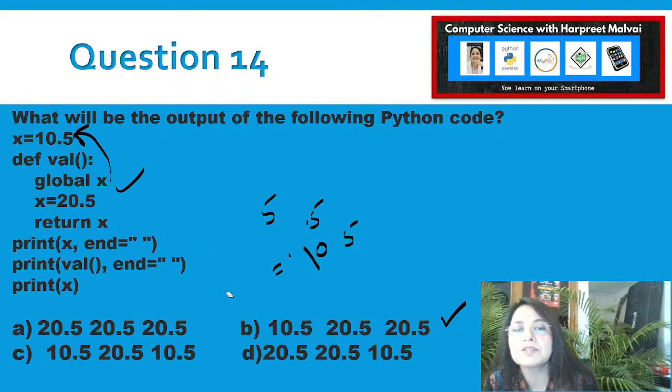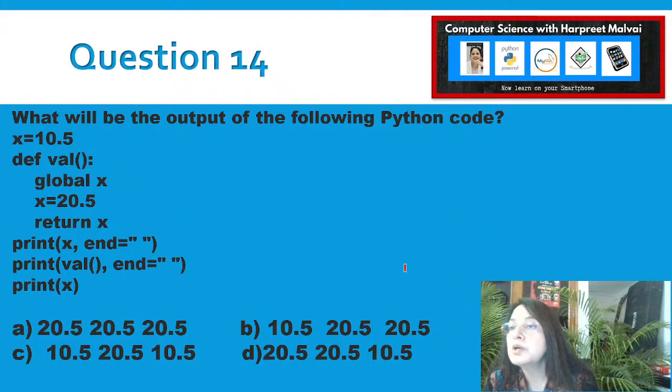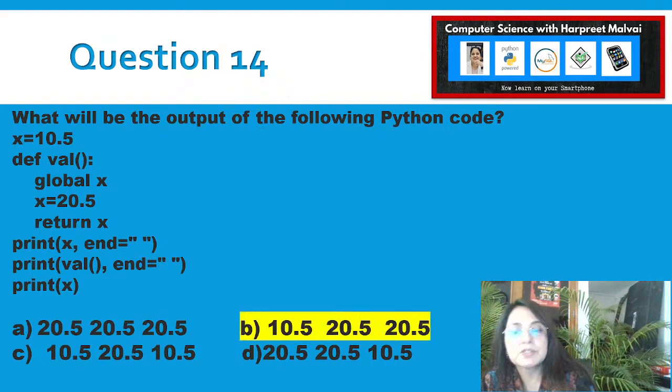It's only when it's a global variable that it changes the value, replaces the value of that variable outside, and also makes that same value part of every statement that you give. If it is local instead of global, then after the function call, the same value 10.5 would have been printed. In that case the answer would have been C. In case x was not a global variable, the answer would have been C. I hope that's clear. Yeah, Ayush, thank you for saying it's clear now.